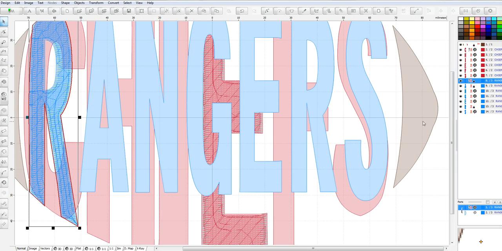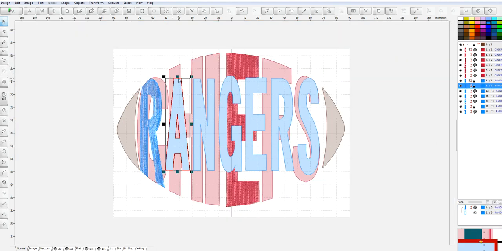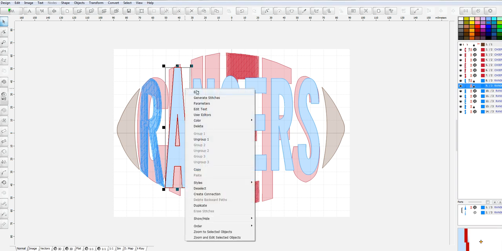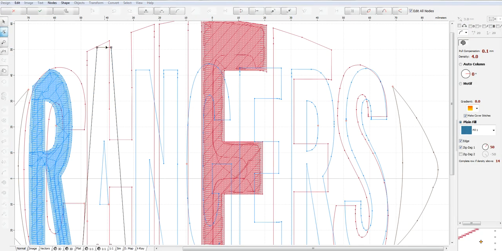Okay, so for the A, we're going to drag it up a little bit more and down, and we're going to edit this one too. I like where the top is, so I'm just going to drag this up and try to keep it straight.